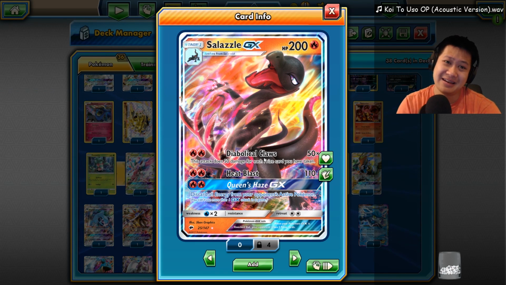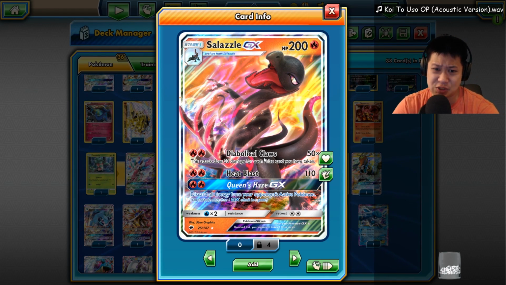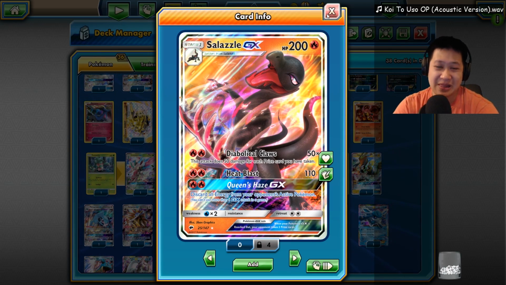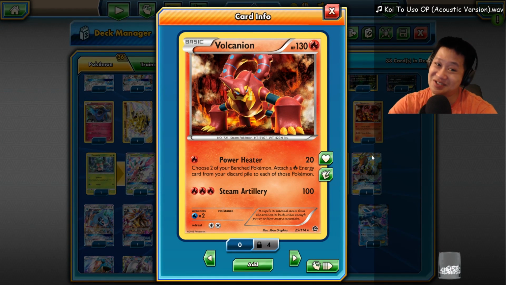Diabolical Claws. Get this out late? Sure, it does a lot of damage. Lethal one-shot damage. And it fits in many of your fire decks. Yeah, you can set up a 2-line, preferably a 3-line, and just go with your main Pokemon. And, of course, Volcanion's in the theme deck.